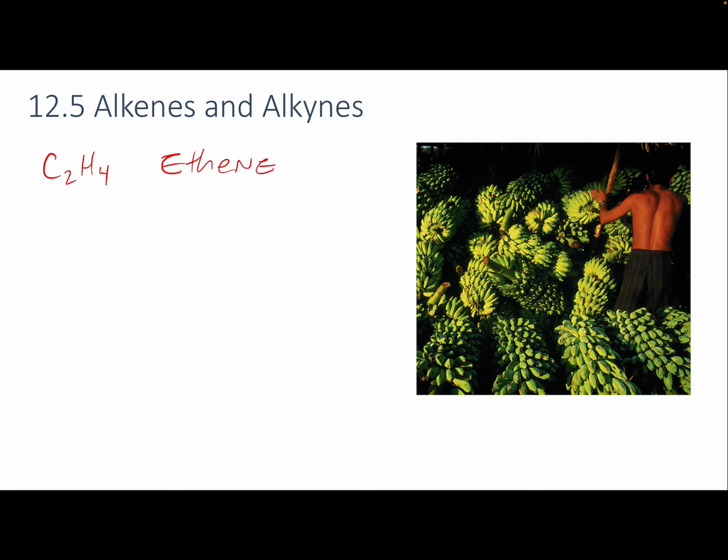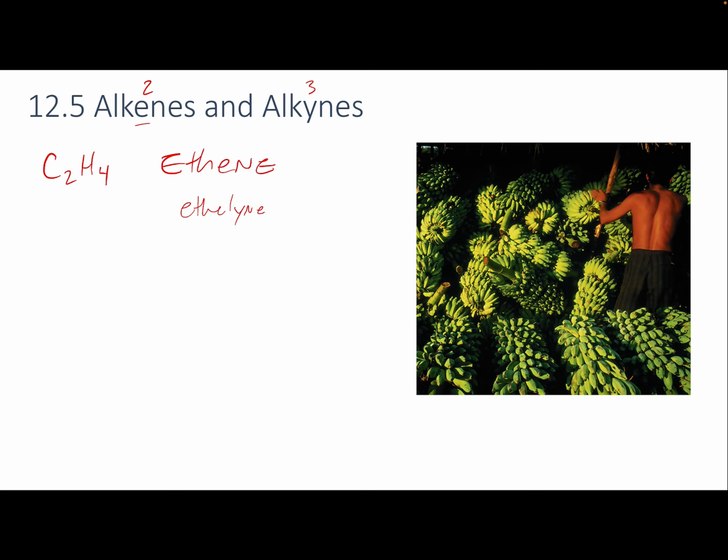Notice that our alkanes have now become alkenes or alkynes. Okay? Different spelling. They indicate a different number of bonds between our carbons. So where all of our alkanes had 1 bond between atoms, our alkenes are going to have 2, and our alkynes are going to have a triple bond. So ethene here, C2H4, more commonly known as ethylene.